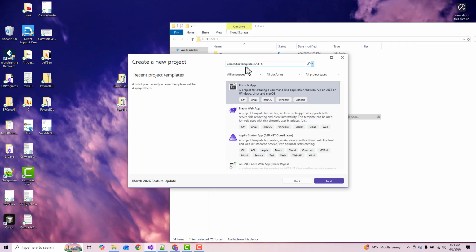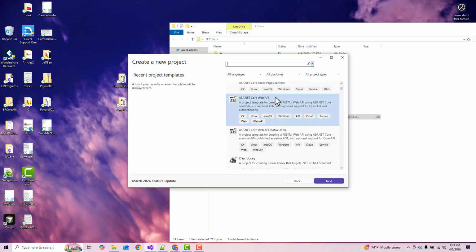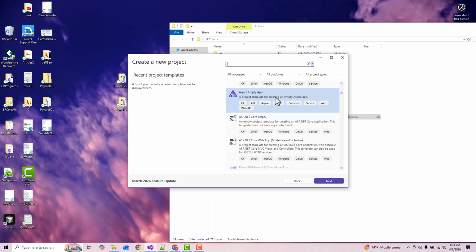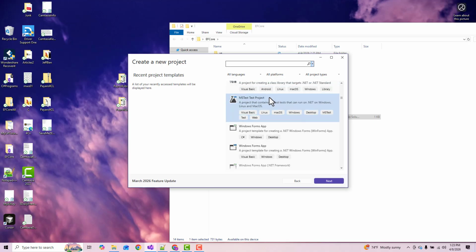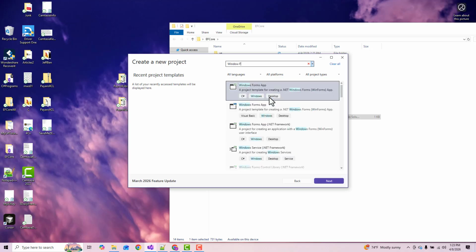I am going to make it a Windows Forms app. Now I don't remember which one of these we had to do. Let's see, I think it was this one, but we'll find out in a minute.